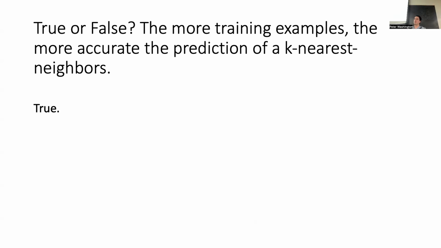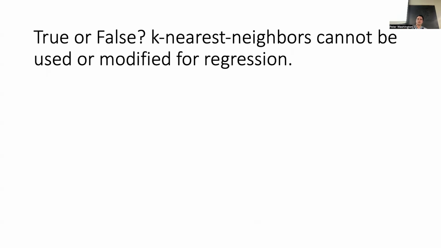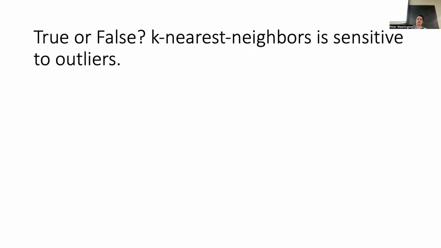It could, yeah, but if you have more examples, in general, you might expect it to do a little bit better because there's more examples. So if there's 99% in one, if you're looking at the 5 nearest neighbors, even though there's a higher probability if you chose random neighbors that it'll be not the majority class, since you're doing the nearest neighbors, it's likely that the neighbors that are closer are in the same class. I'm gonna skip this one. So okay, true or false?